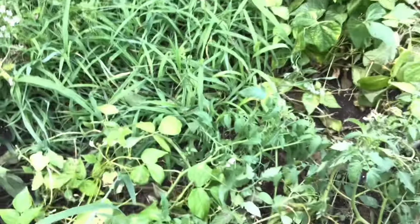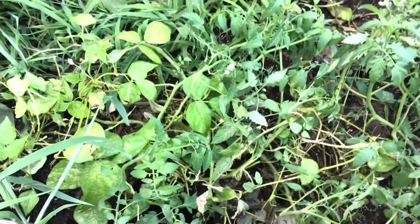And this tomato plant, I kind of hung it up on the thing here because it won't stay down, and there's tomatoes on it. And I don't want it to be on the ground, which is on the dirt. And then there's tomatoes here as well. Tomatoes over there. I don't know if you could see them.